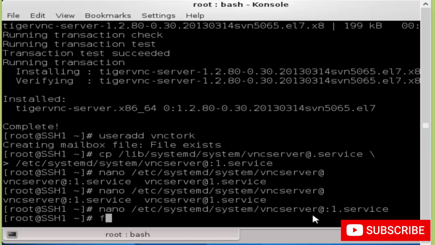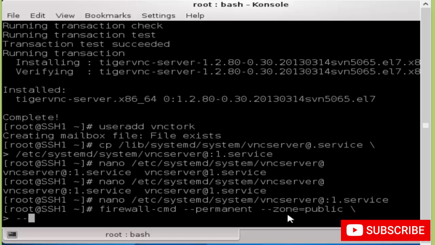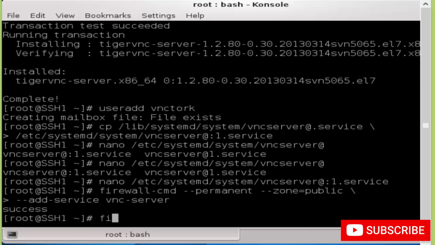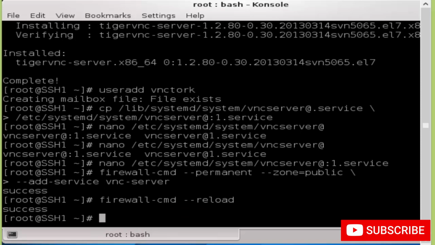So type firewall-cmd --permanent --zone=public, then --add-service, then specify the service, which is vnc-server, and press enter, and type firewall-cmd --reload and press enter. Okay, now firewalld should allow connection to VNC service.